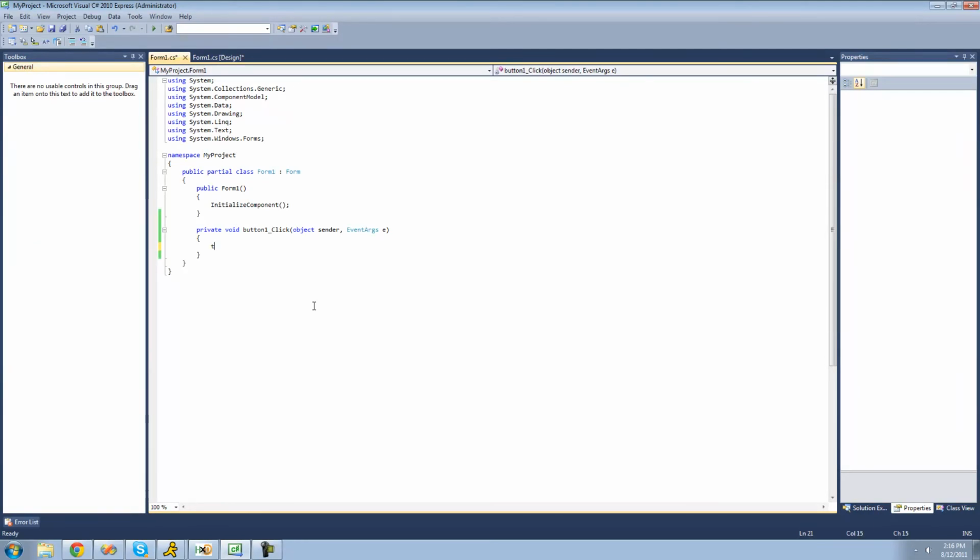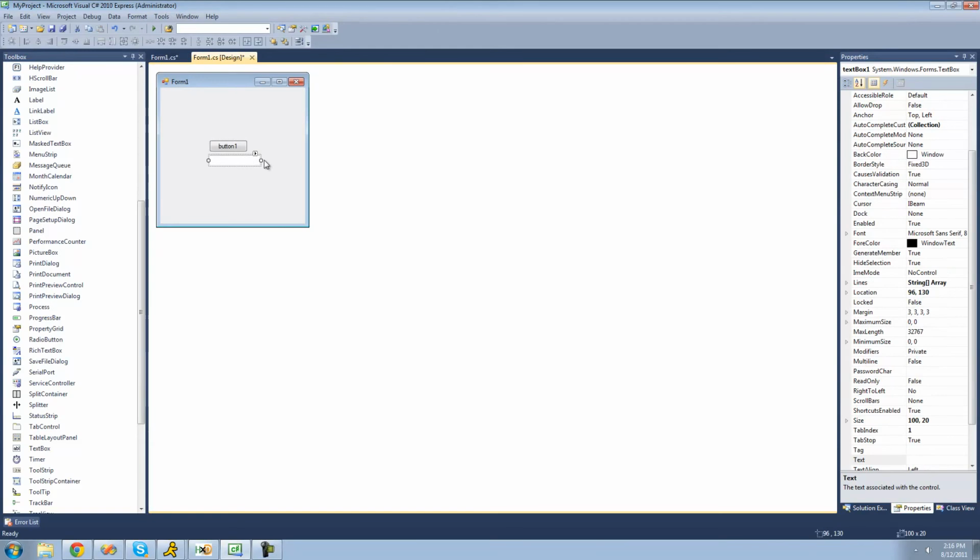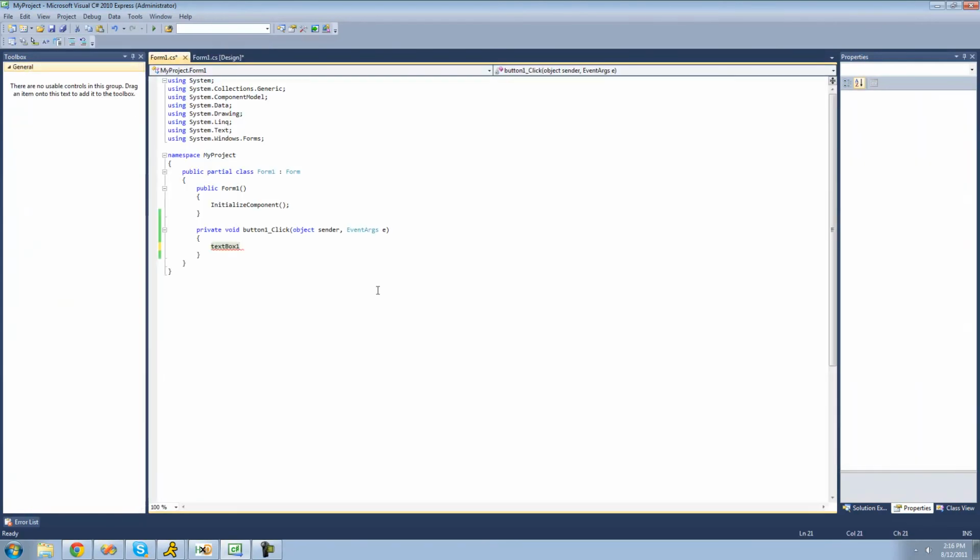So we're going to say text box 1 for our text box. And again, to get the name of your text box, you're just going to want to select your text box and go over to the properties panel and look and see what it says up there. It says text box 1. So we know that we have to type out text box 1 anytime that we want to access this text box. So we just do text box 1 and we want to change the text of it, so we're just going to do dot text, and set that equal to whatever text we want to appear in our text box.